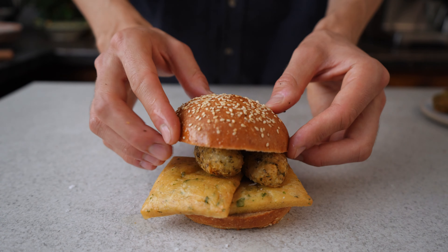And then finally, everything together — pane, panelle e cazzilli. I have to say that apart from the crunch from the cazzilli, all the textures are quite similar: the soft bun, the soft fritters and then the soft filling of the cazzilli. But flavor-wise you get the roasted aroma of fried potatoes and also the roasted aroma of the chickpeas. Together with the herbs it works really well. As much as I love them, I sometimes miss a little bit of freshness — it's not traditional, but if you want to give it a go, try this gremolata to jazz it up.